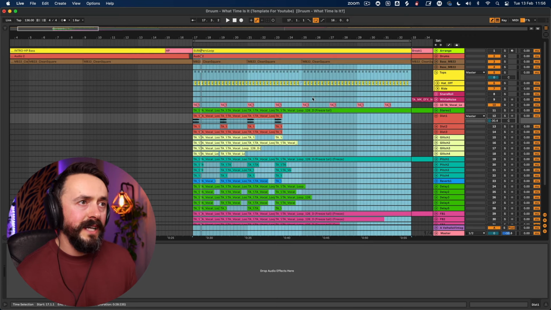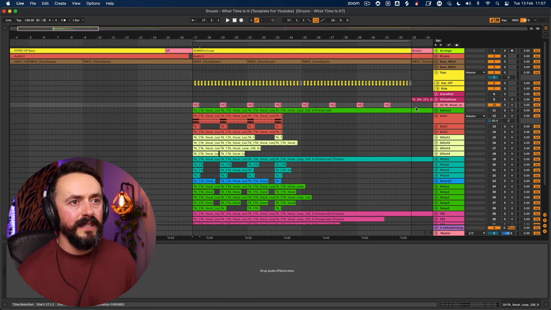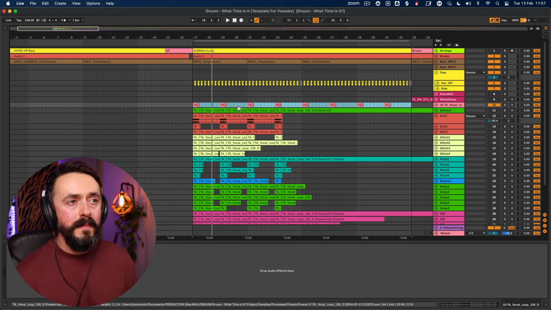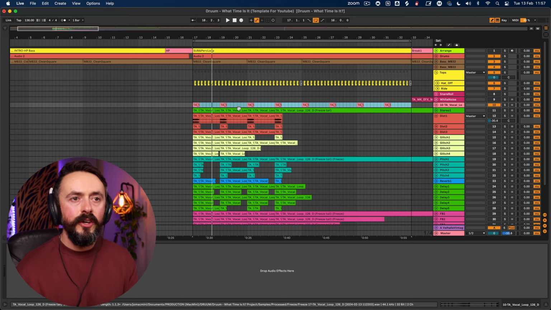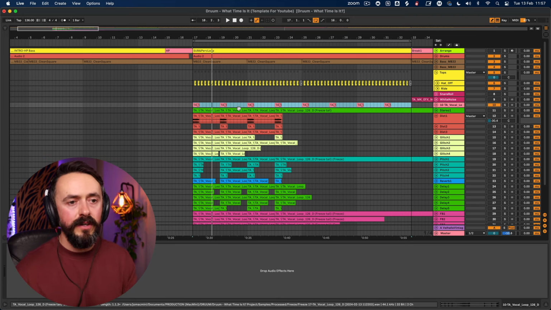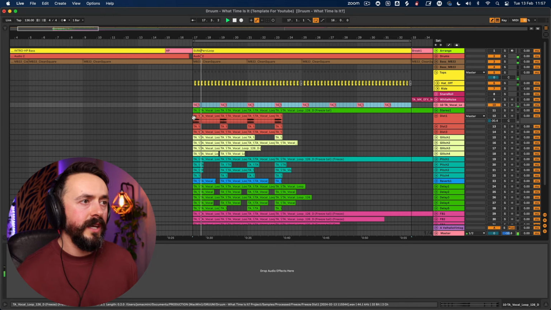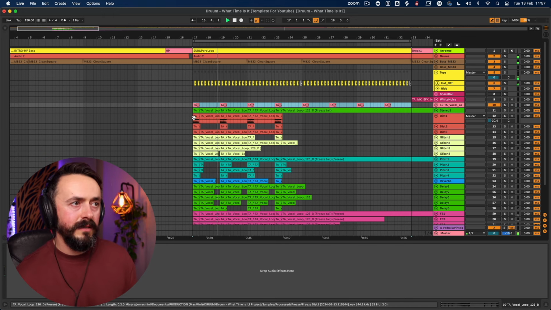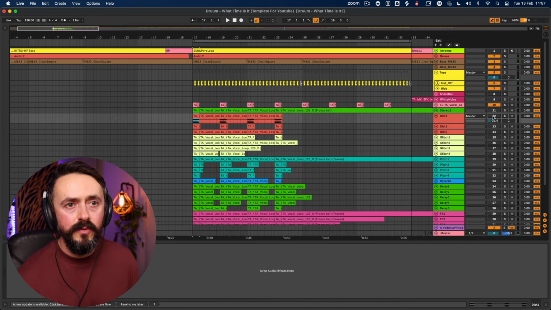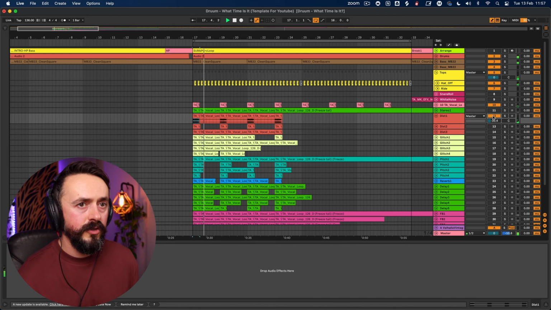So yeah, what I've done is I've organised them. I've also extended this loop section, so it is now double the length, and I've copied and pasted the hats and the vocal over. So we've got a longer section to work in. Because what we're going to do first is make this section more interesting using some of the distortion, glitch, pitch elements and delay and reverb as well. So you can hear without any of that, it's pretty boring.